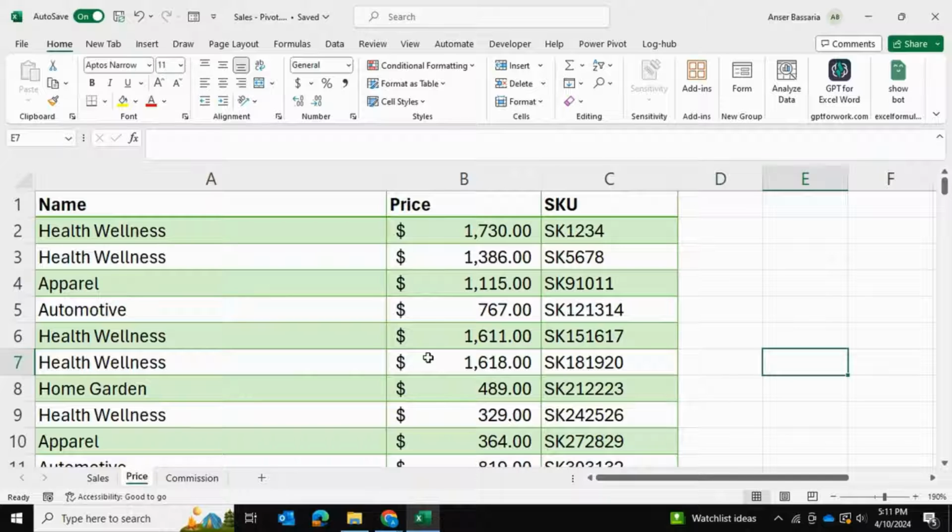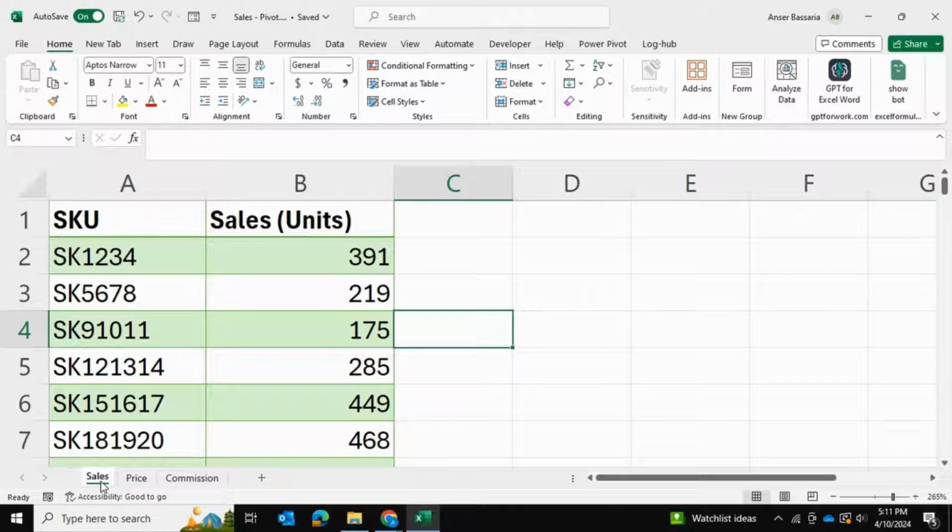Today I'll be showing you how to use Power Pivot to consolidate multiple tables in Excel in such a way that you can create a relational data model. And I can best explain this with an example here. I have 3 tables, and I want to link each of them using a specific key so that I can create a type of master table.